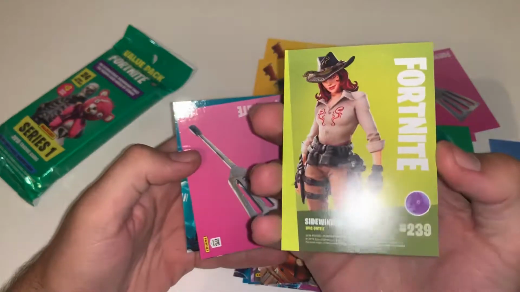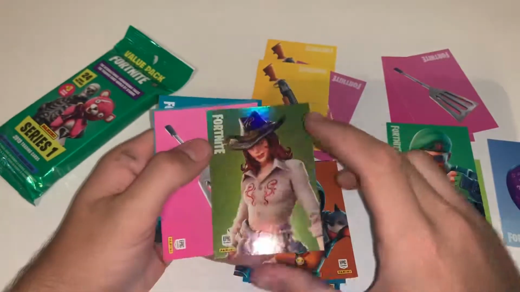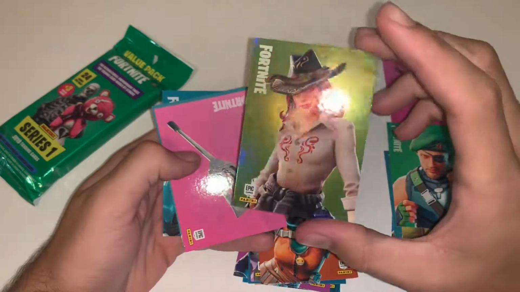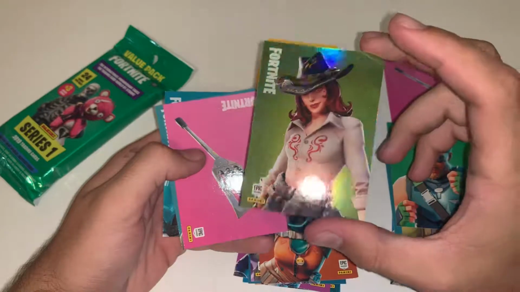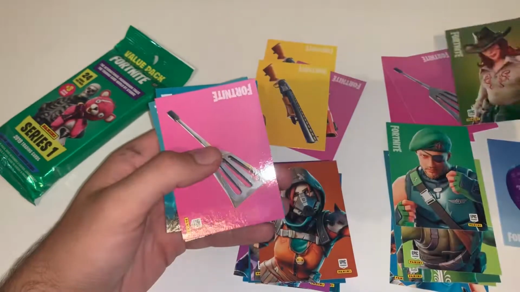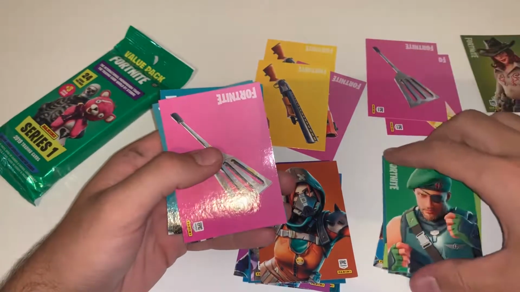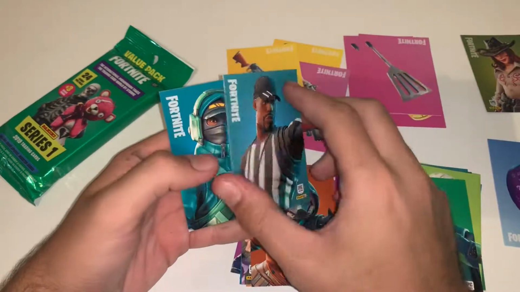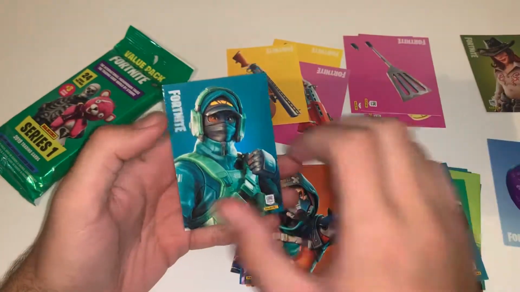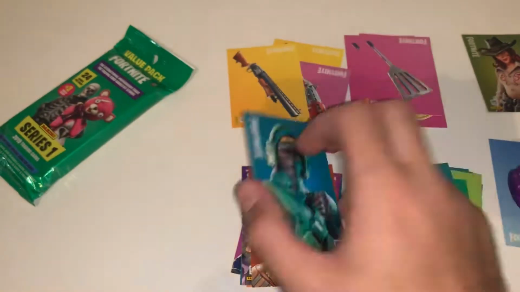Oh, we have an epic Sidewinder holo. Holo foil. Gosh, I seriously love the holos in this set. They're just so amazing. And then we got another Paddy Whacker. We got a Striped Soldier again. And then we have a Reflex, rare.